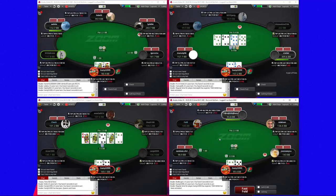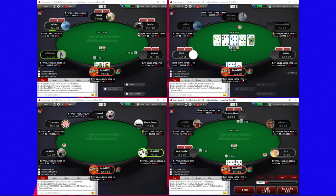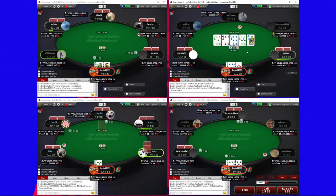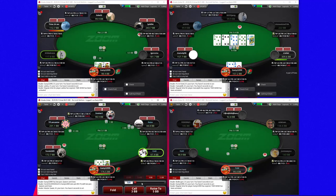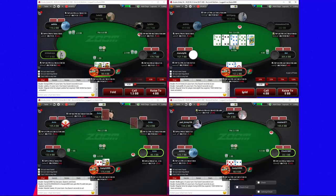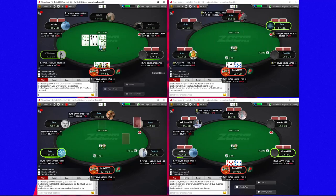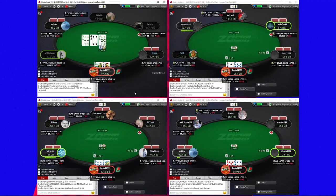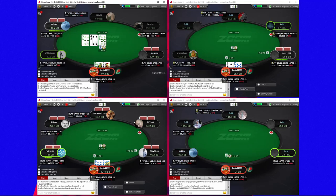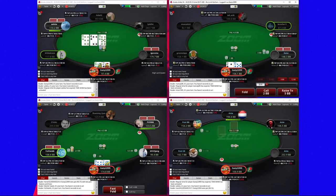Checking the river, betting small on the turn was good to extract value from the type of hand that he had. Top right: we raised pre and then checked our five three-way on the flop against a big blind range that's going to do a lot better than I will on this board. Don't want to get check-raised off my equity and I'm going to fold. Calling the big blind with queen-jack, flop nothing, couple of backdoors but nothing to keep me interested in three-way. A check would be nice to see the turn.